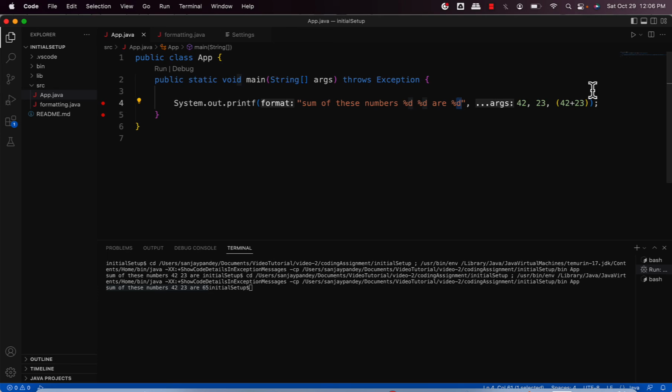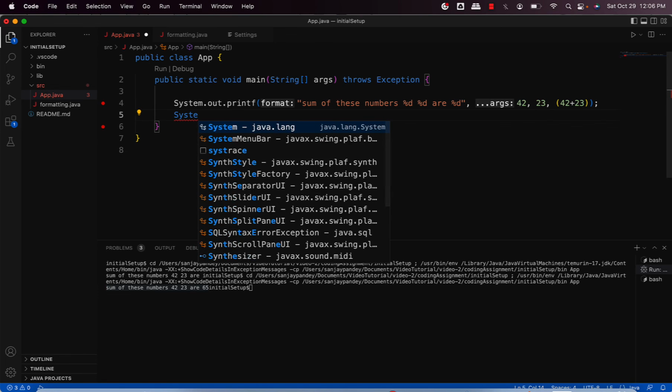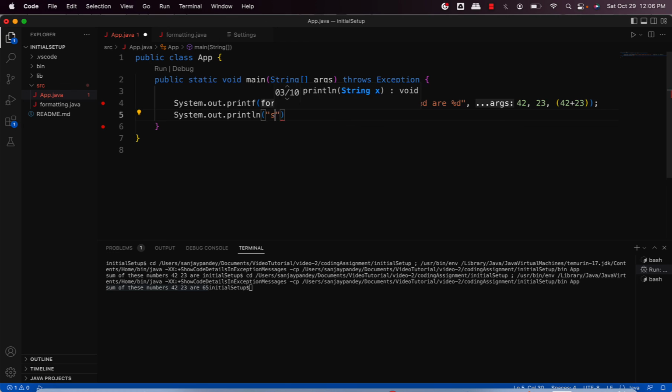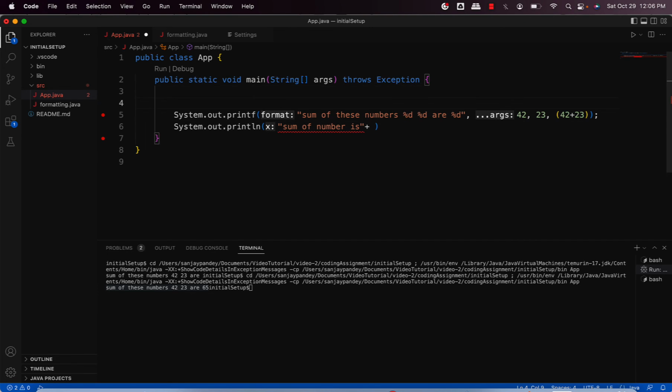So this is very easy for you to write. If you have to write the same statement using System.out.println, you will be writing something like sum of numbers is, then you have to do a plus 42, assuming 42 is a variable. Let's take it like that, a equals 42, and you have to put that here.